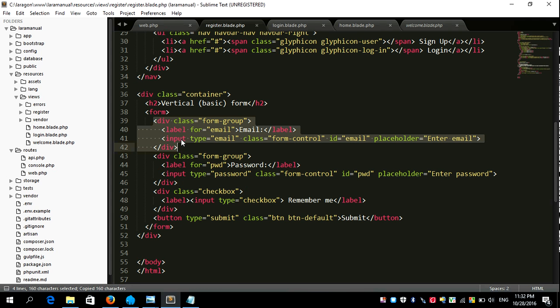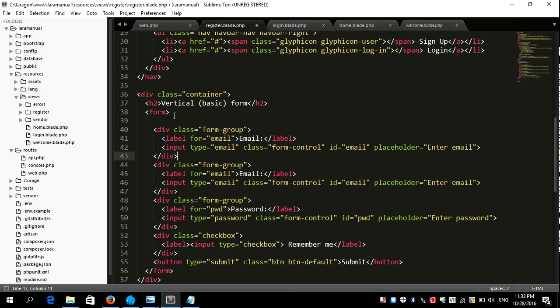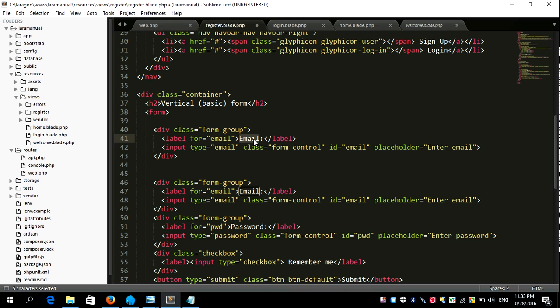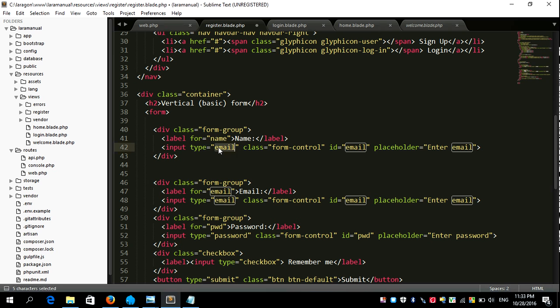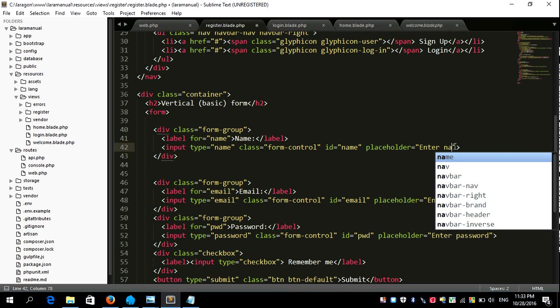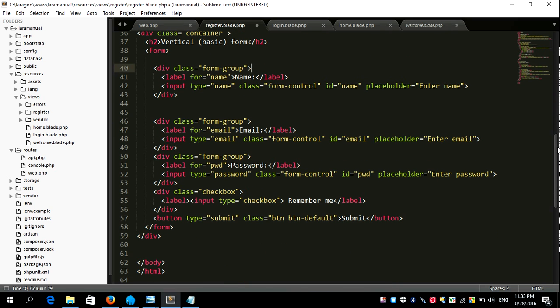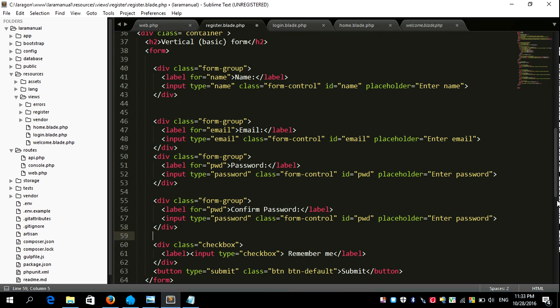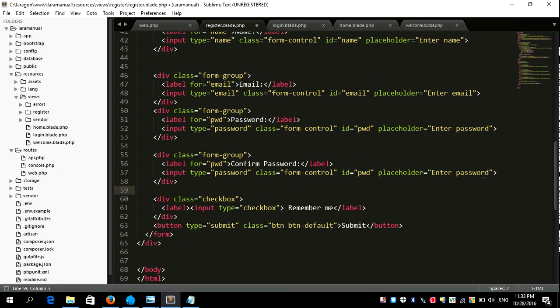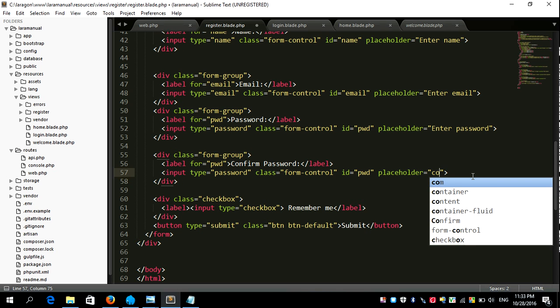Okay, copy this line, name, sort, then from.